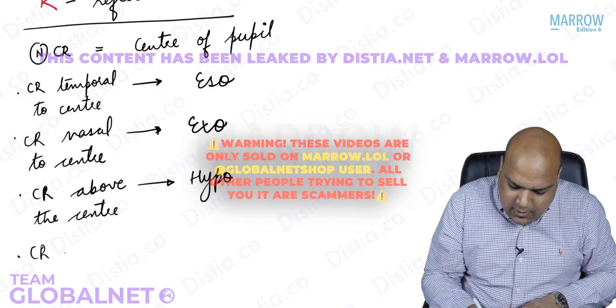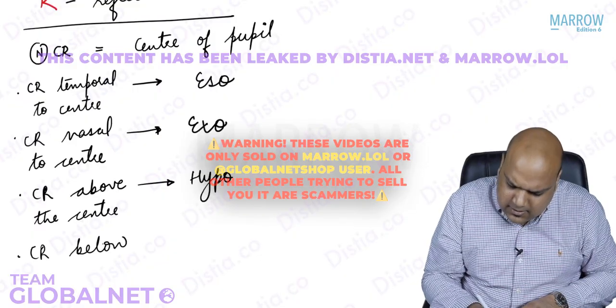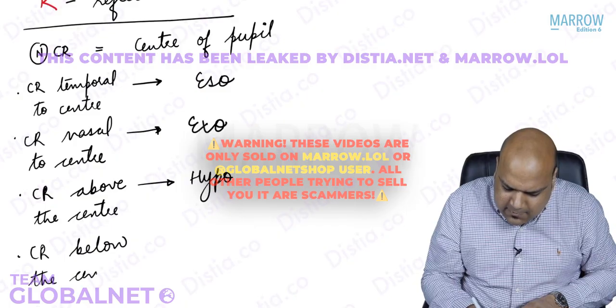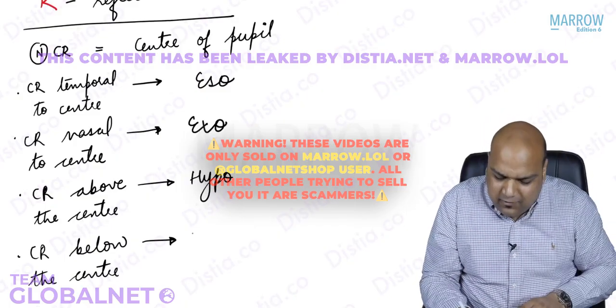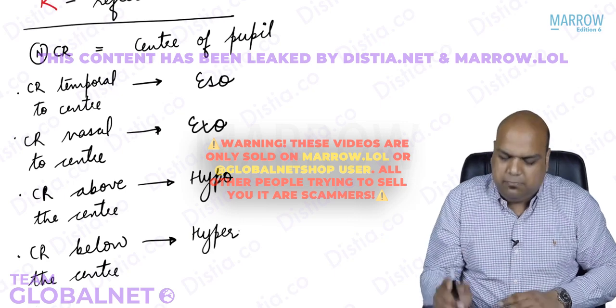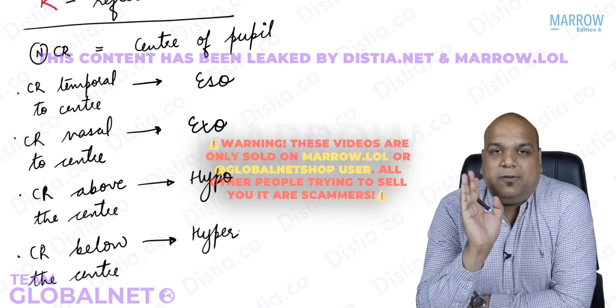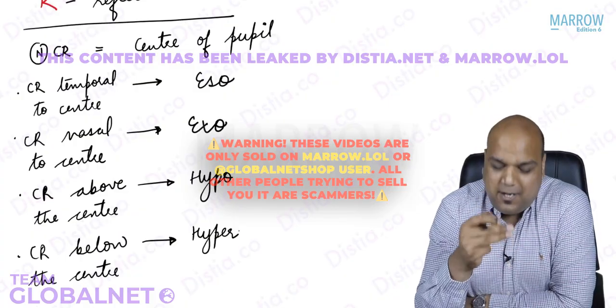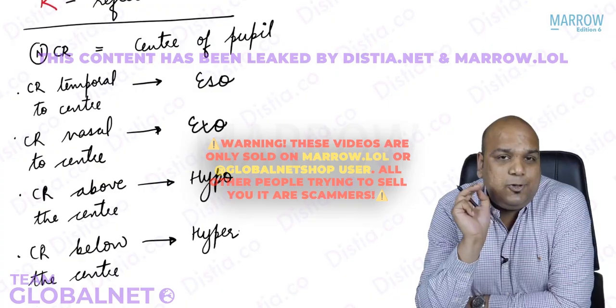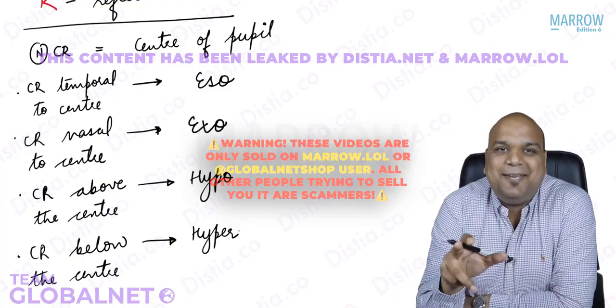Or lastly, I can say corneal reflection below the center. And if it is below the center, that means the reflection has gone down, so the eyeball has gone up, and upward deviation means what, everybody? Hyperdeviation. Okay. So I've tried to explain through 3 points. Number 1, the image. Number 2, the mnemonic. And number 3, writing out the whole thing. I don't think you should have any confusion, anybody here.